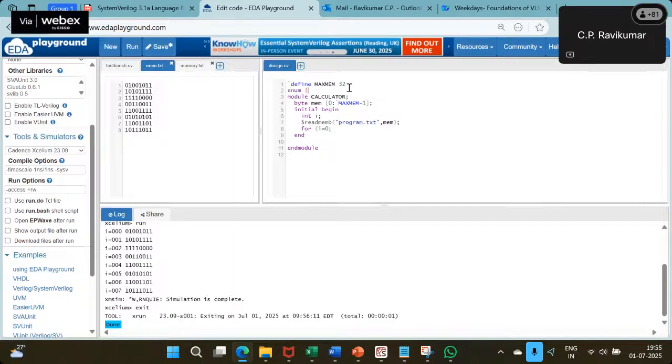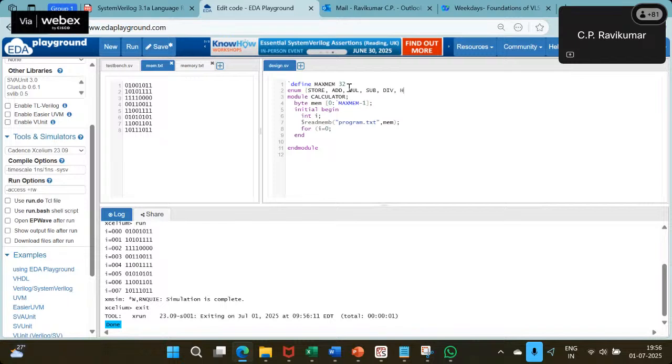Enum, what are the instructions? We have store, we have add, we have multiply, we have subtract, we have division. Add, subtract, multiply, division.